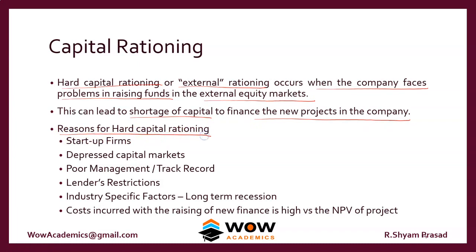So what are the reasons for hard capital rationing? Sometimes the company might be a startup firm, so they couldn't raise funds, or the capital market is in a recession or a poor position, so the company cannot raise funds from the market. The company has a poor management or track record. The lenders, the debenture holders are restricting the company from raising more finance, or the economy is in recession, okay, or the cost of finance is so high that the company cannot raise capital. So these can be the reasons for hard capital rationing. These reasons occur because of external factors and mostly not about the internal company.